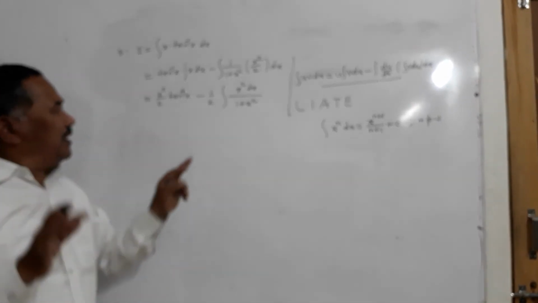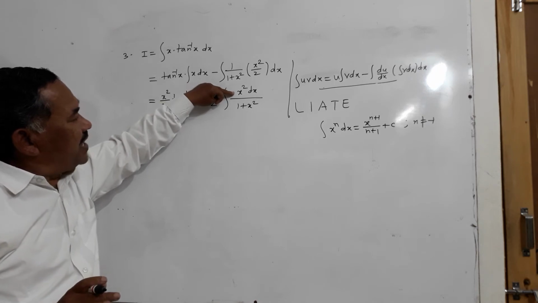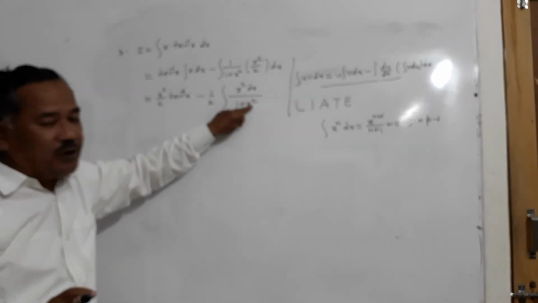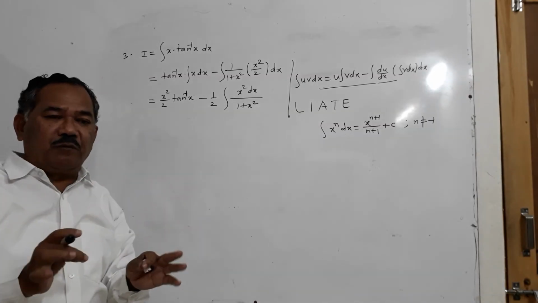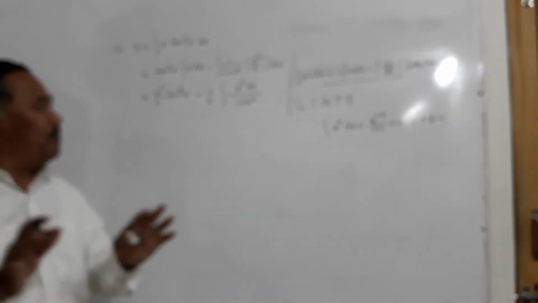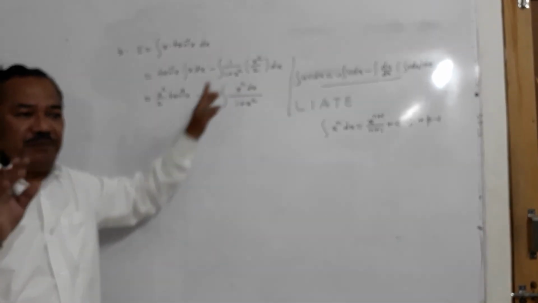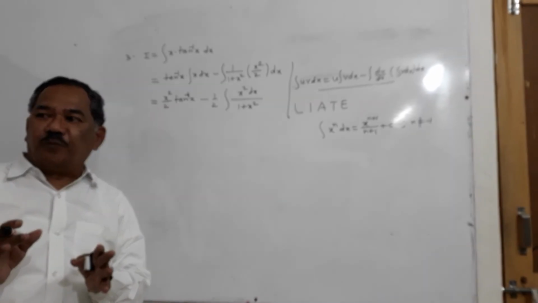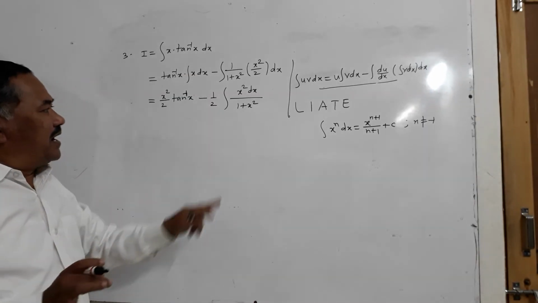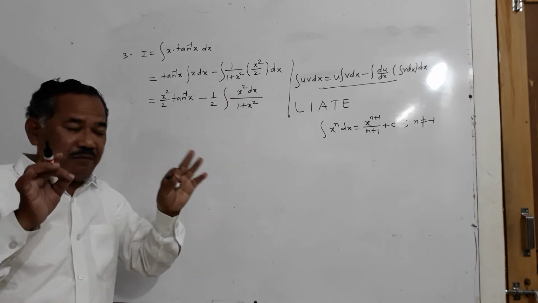That is very simple. Here this is algebraic. If we observe that the numerator function's highest power and the denominator function's highest power are the same, here 2, here 2, then remember carefully in your mind, we add the denominator to the numerator. Keep this part in your mind carefully. If it is algebraic and the highest power of the numerator as well as of the denominator are the same, at that time we add the denominator to the numerator.